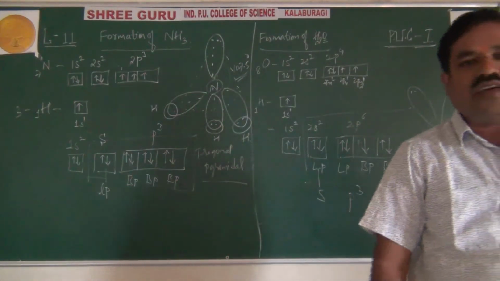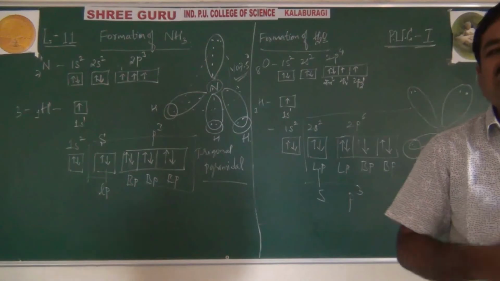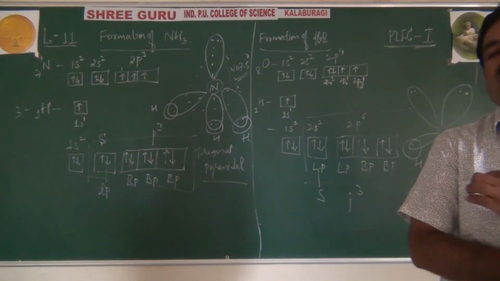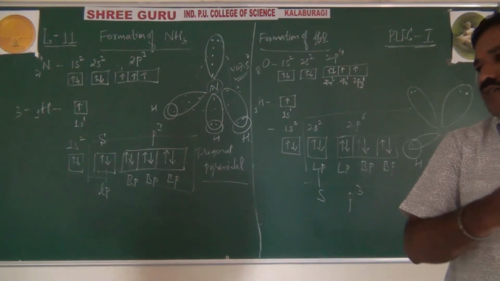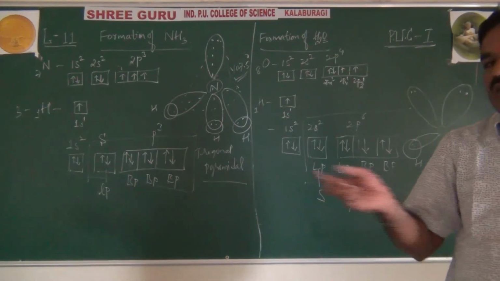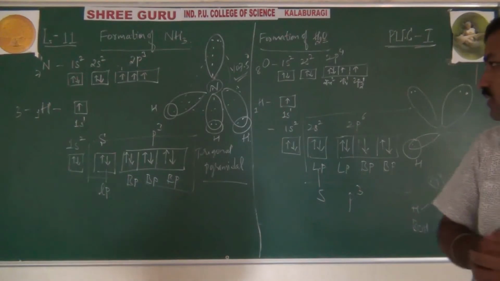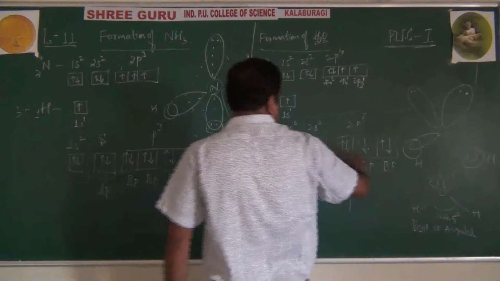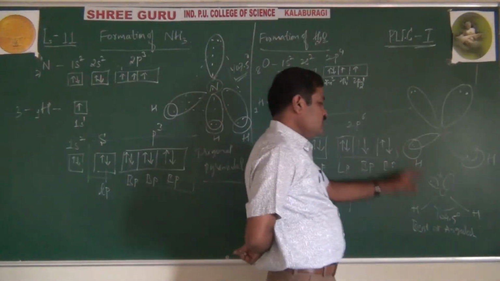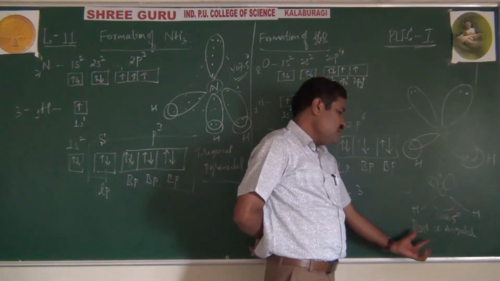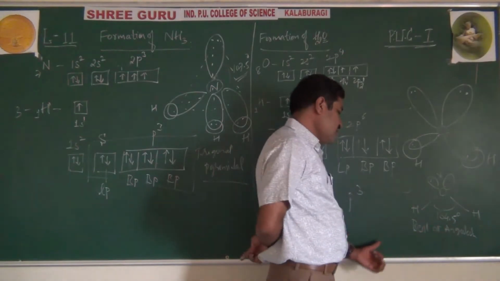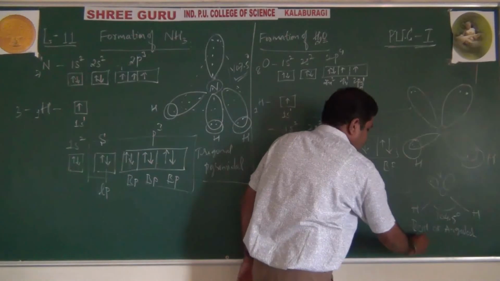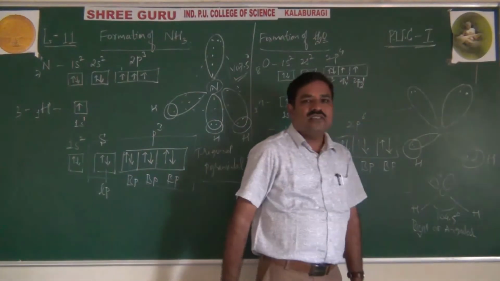That means as the lone pair increases, repulsive force increases. LP-LP is greater than LP-BP, and LP-BP is greater than BP-BP. Means as the number of lone pairs of electrons decreases, repulsive force decreases. That's why this is one lone pair here, but here 2 lone pairs. Bent V-shaped or bent or angular, or we can also say generally bent V-shape, or angular in shape.